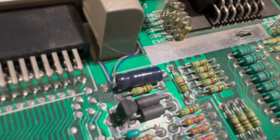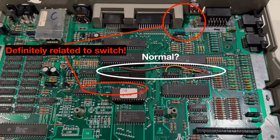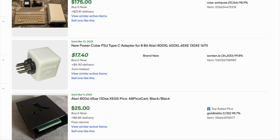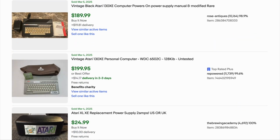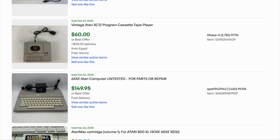Checking out some other 130XEs, it appears these cables may be common, but this one is obviously related to the switch. Let me know if you have any ideas. The $189 I paid is way more than my usual $75 or so price limit for a 130XE, but the mystery is not over yet, so it may still be worth it.